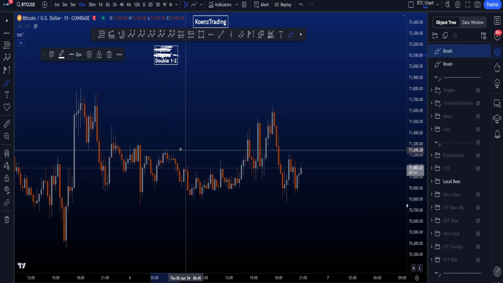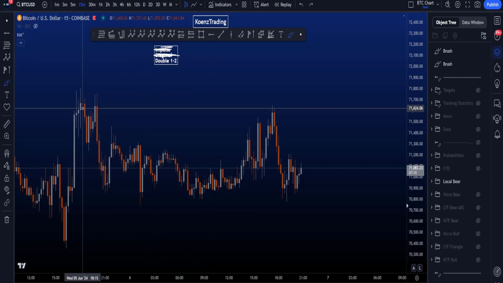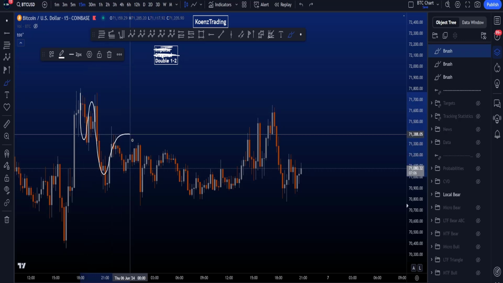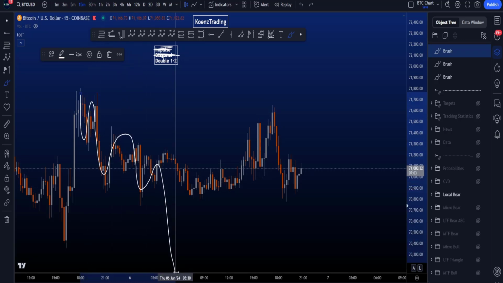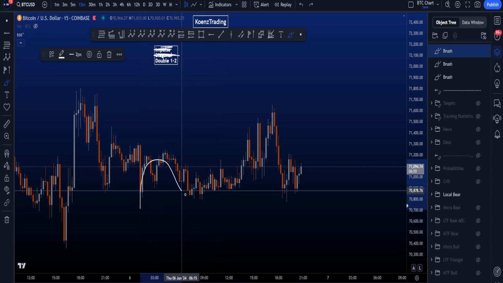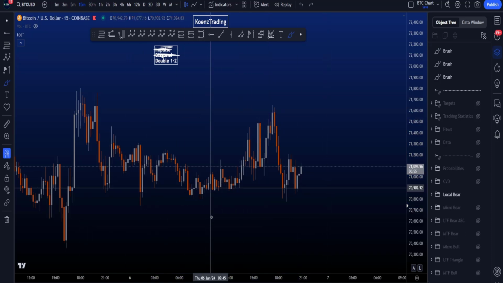That then leaves us with a double 1-2, where preferably we were already moving towards the downside, because in a double 1-2 we then would have a wave 1, 2, 1, 2, possibly another 1, 2, and then a move towards the downside immediately. But that is not what we got, as price then eventually retraced back towards the upside, creating a much bigger range.